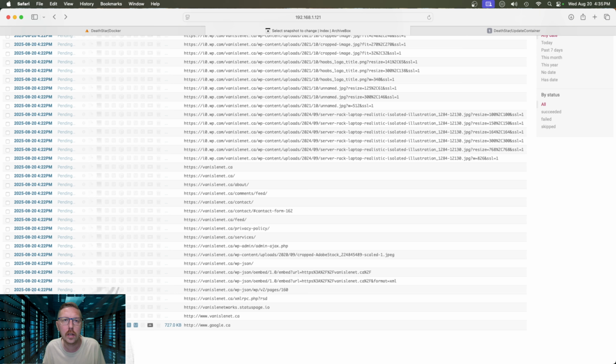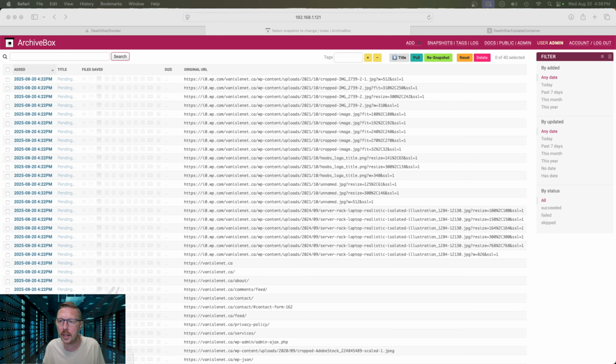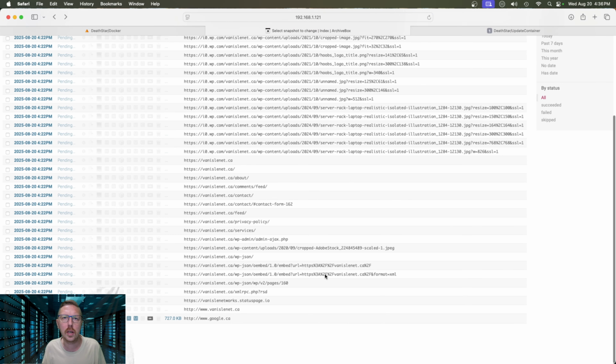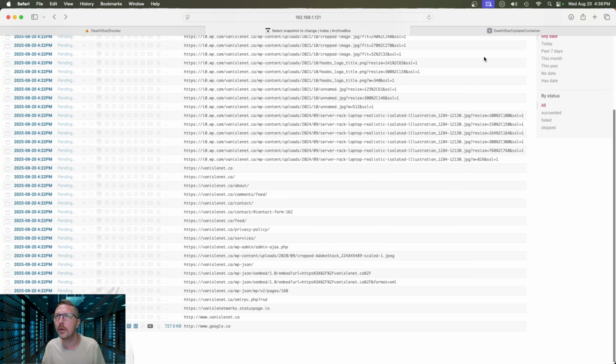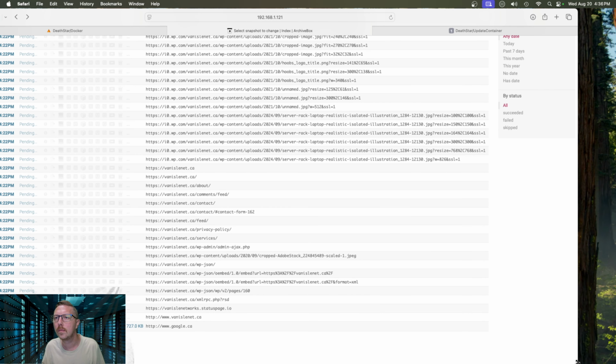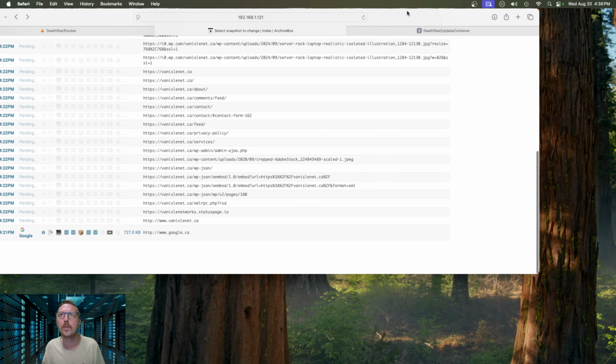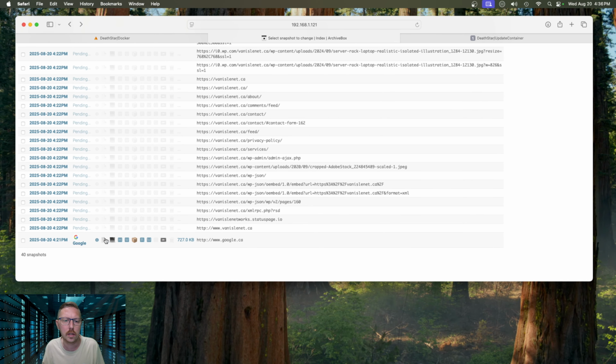Now, if I just hover over, oh, you can't really see it here. Let me move this. Oh, here, I'll just move the window. So here we have a couple options. So we've got PDF, screenshot, domain, wget, warc, readability, and Mercury, and then media. And then here we see that it was not archived to the Wayback Machine.